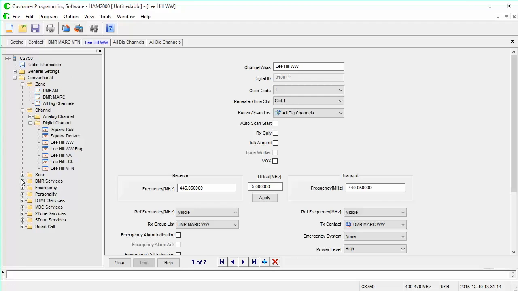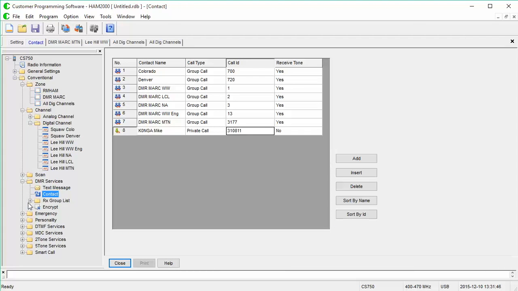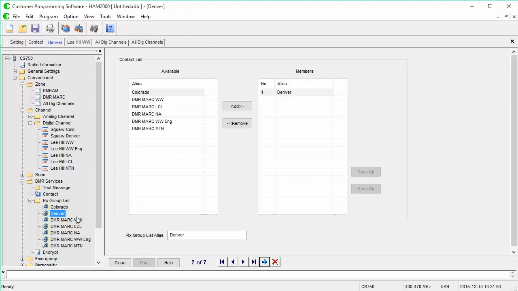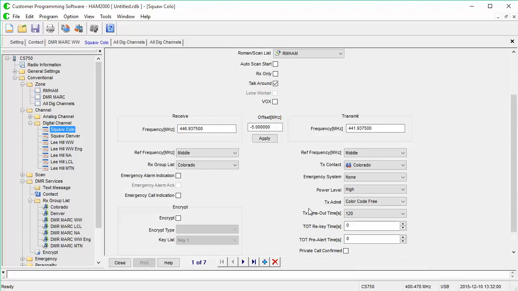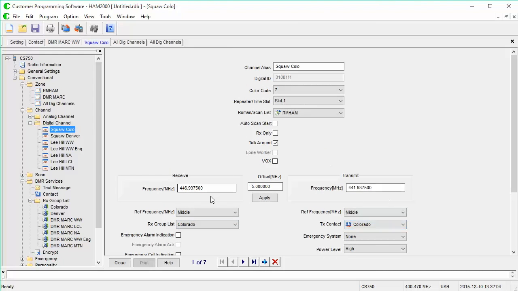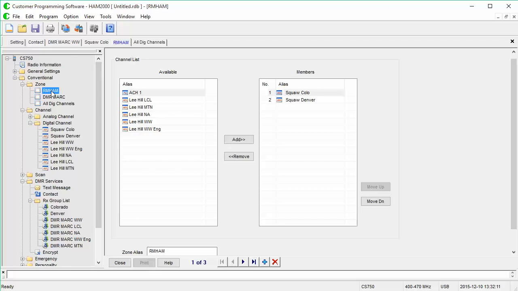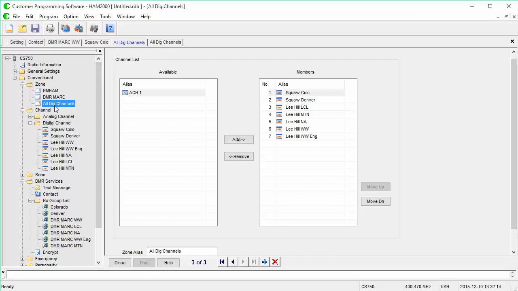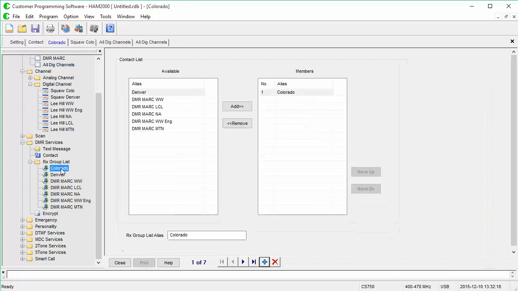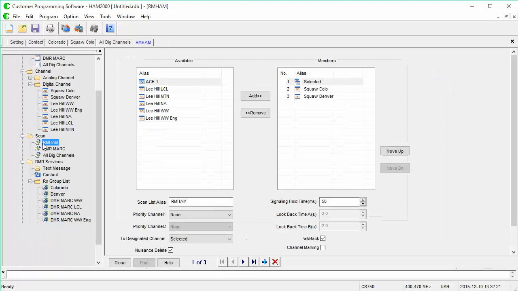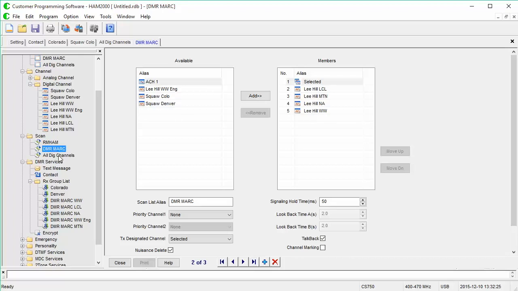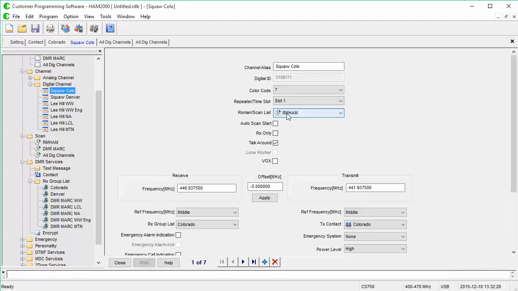So that is it. So what we did today, we added our contact list entries for our talk groups. We assigned our talk groups to receive groups and discussed why DMR Mark wants multiple talk groups in a receive group. We then created our channels with all the settings that we need, including our receive group and our talk group, and various ways to do that. We assigned our channels to zones for both of our repeaters, and then we assigned them a scan list, which we created similarly to our zones. We created our scan list similar to our zones and assigned those scan lists to our channels. So that's the basics, just the DMR basics.